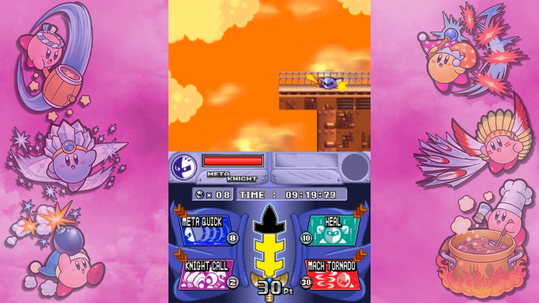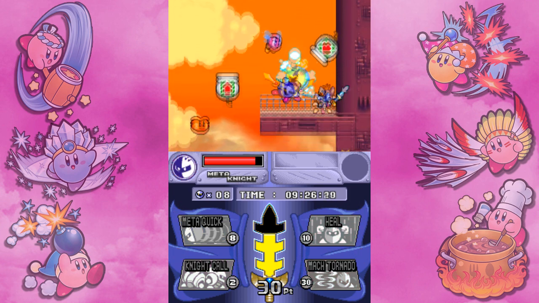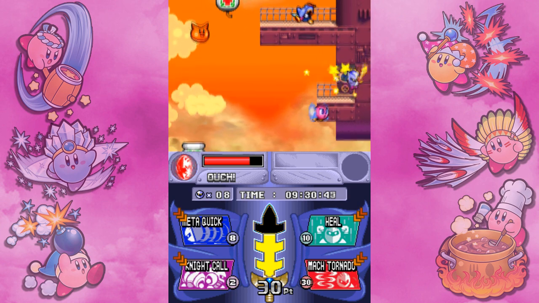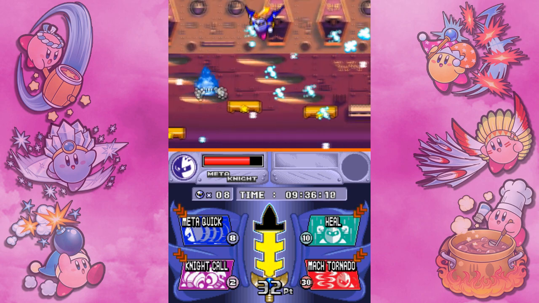Okay. Now, if I recall, the only other boss fight in this mode is the reactor. The same boss fight where you can't actually damage the reactor. You have to wait for the reactor to damage itself. And I think that still applies for Meta Knight. You can't damage the reactor. You just have to let it go on its own.